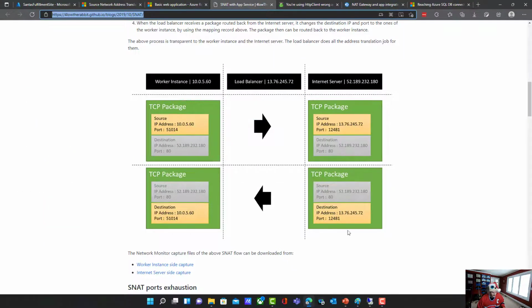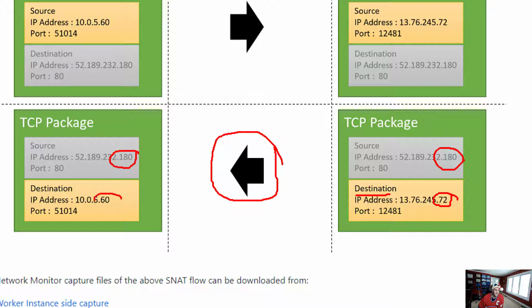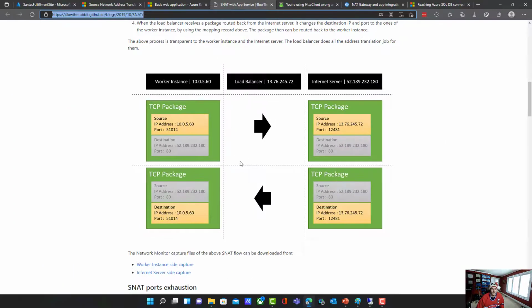On the way back, now you'll see the implication. So now the source address is the address of the partner or the API or whatever we were trying to get to. And it's actually sending where? It's not sending back to .60, right? Sending back to the load balancer, which is 72. And then this is going to do that translation and say, okay, I've got a packet, I should say, coming from 180. I'm going to resolve it. It's going to go to 260 where it's supposed to go. So you can see here that it's masquerading the internal IP addresses, so you don't have to expose 400 internal IP addresses. You have that single load balancer as the element guiding you in and out.